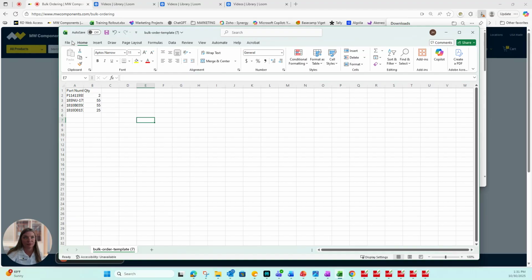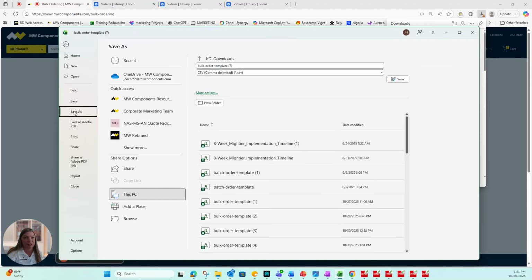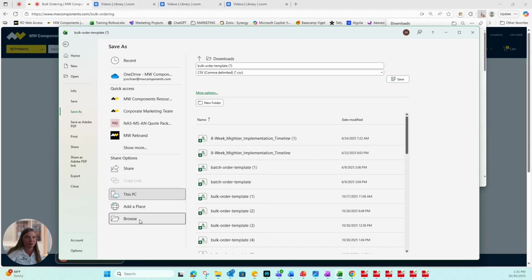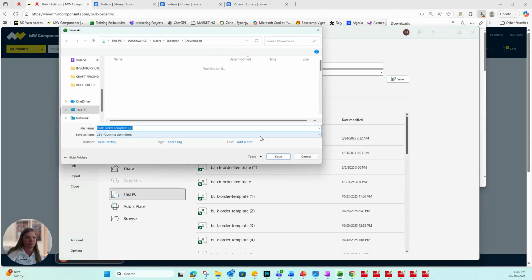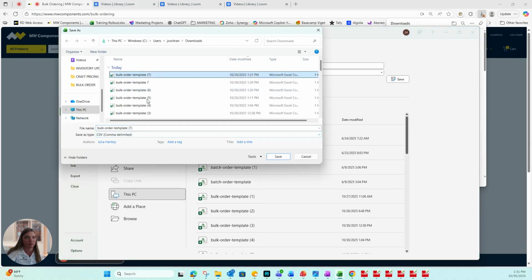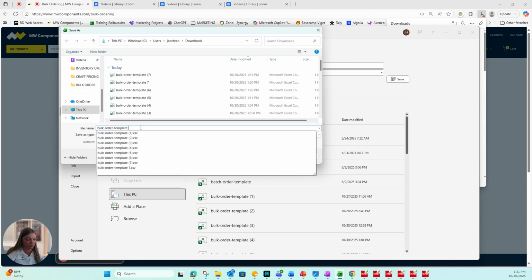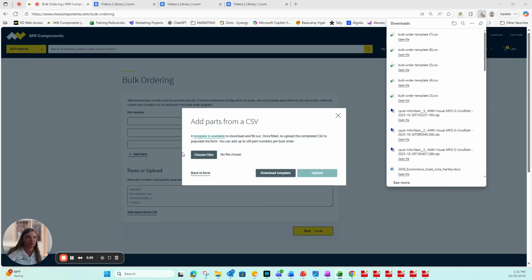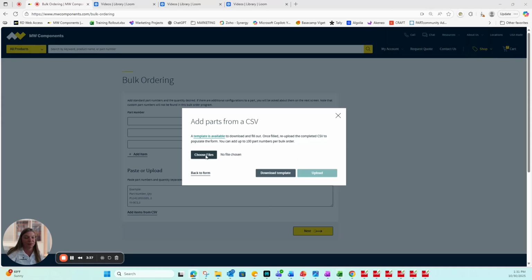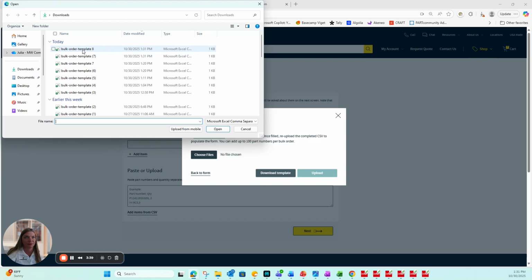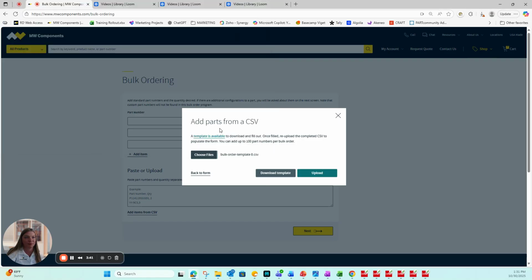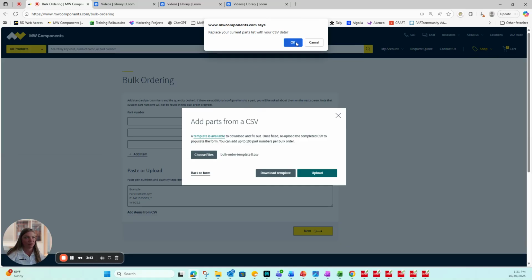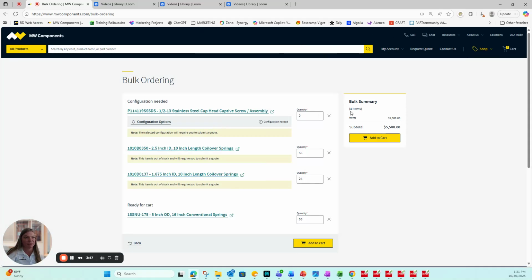Save it, and then you'll be able to upload that. You'll choose your file, open, and upload. It'll ask you to confirm your CSV data.